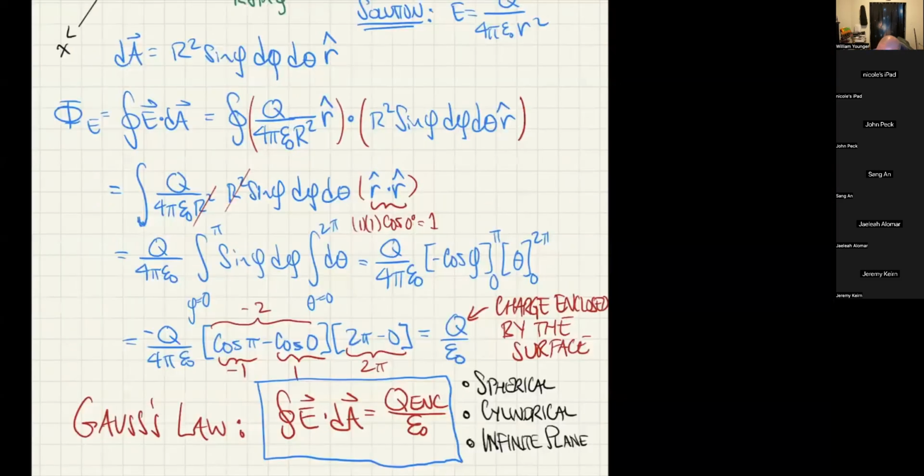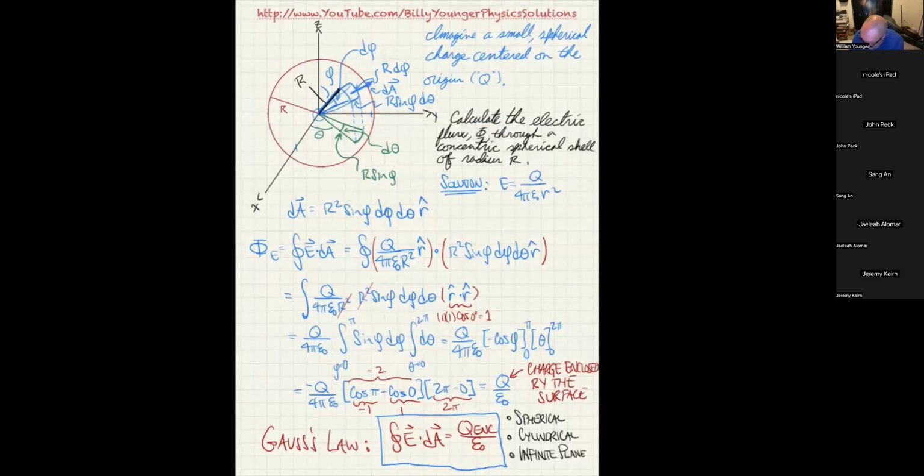So Gauss's law is always true. It's Gauss's law. But like I said, using it the way we're using it, we're trying to extract that electric field out of the integrand. And in order to do that, we need these symmetries. Okay, if we don't have these symmetries, we can't do it. We can still use it.